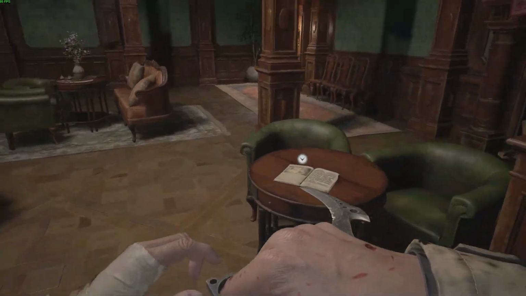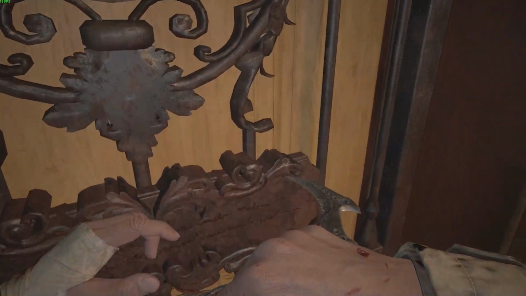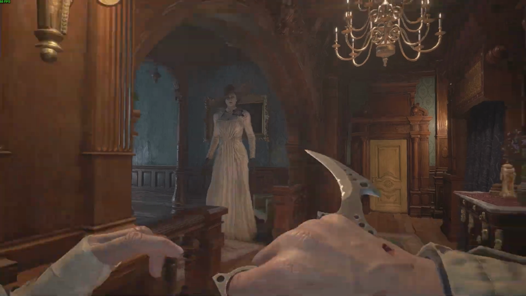Complete the piano puzzle and grab the iron insignia key. Head back up to the door you entered from the courtyard. Up the stairs, you're now in the next boss. Also, while it's here, Lady Dimitrescu sort of broke. I don't know why her AI did this, but I guess.